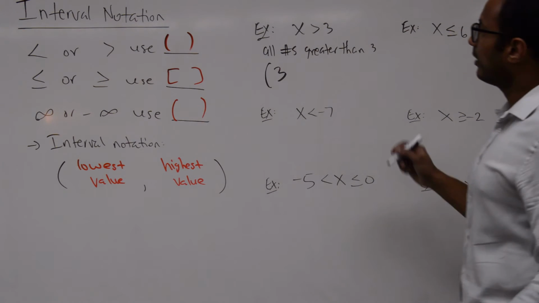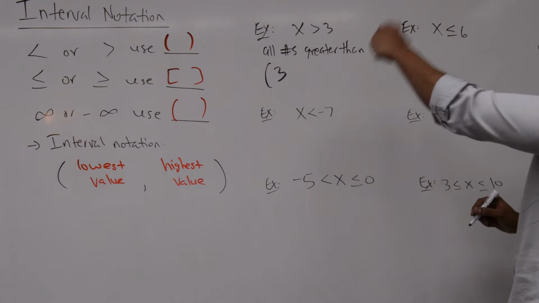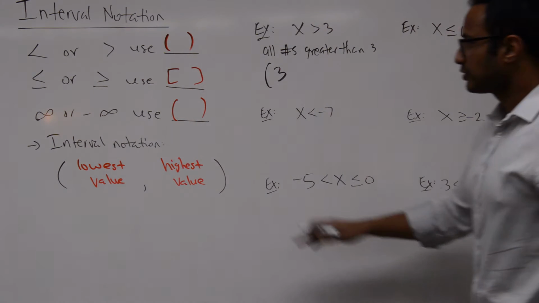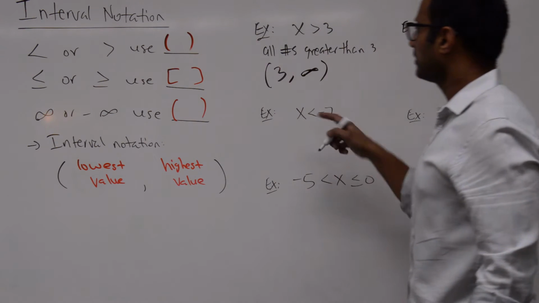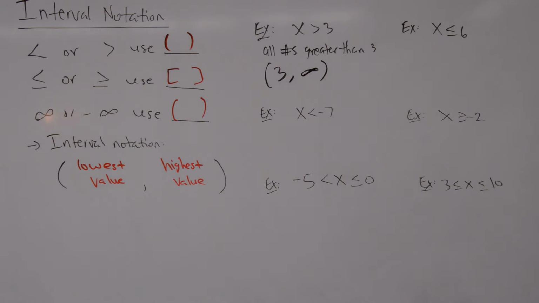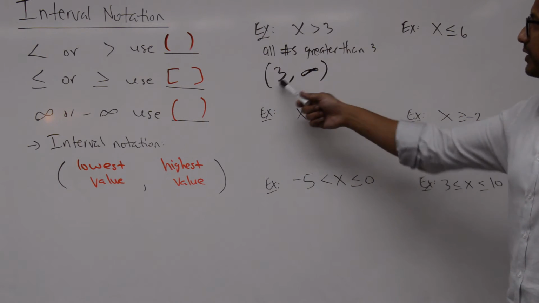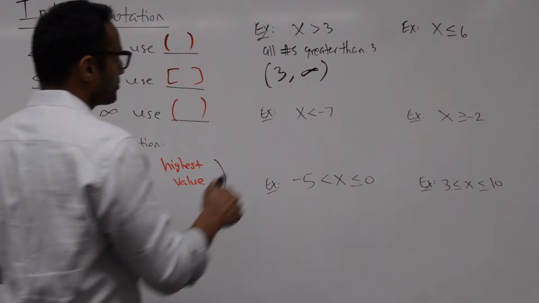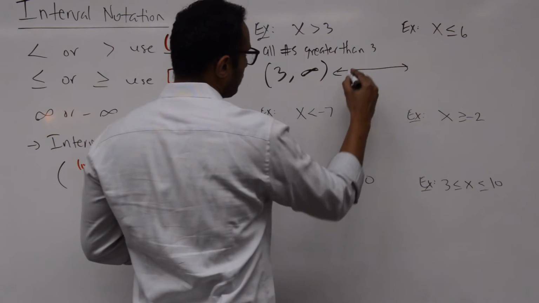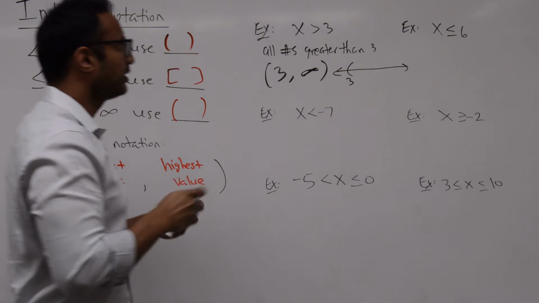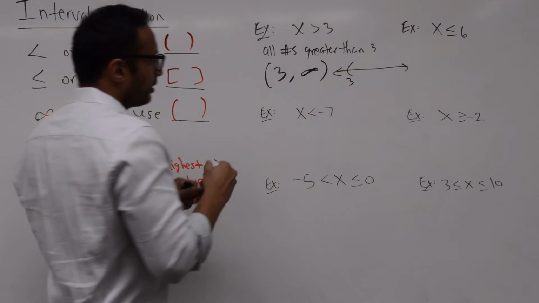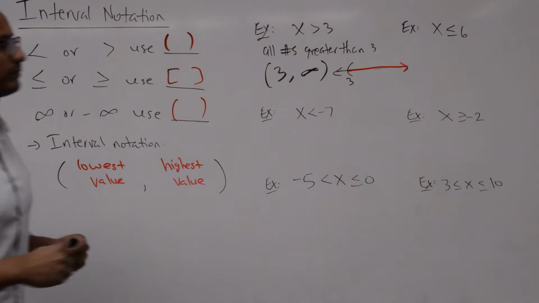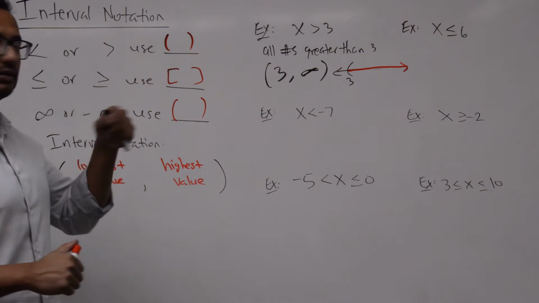Okay? Now, the numbers keep getting bigger, so 4, 5, 6, 7, 8, 9, 10, 11, 12, 13, and they keep going further. So the highest value is going to be infinity because the numbers get infinitely big. Okay, all numbers that are greater than 3, 3 comma infinity. We're going to graph this as well. So here's what the graph looks like. You have an open parenthesis on 3, and since numbers are getting bigger, you're going to shade it going towards the right. Okay, all the numbers that are greater than 3.